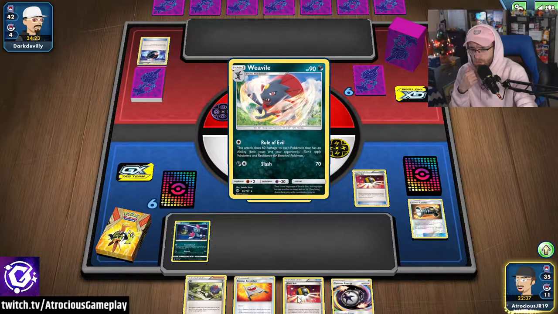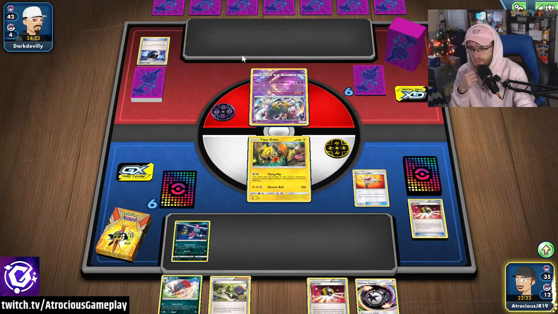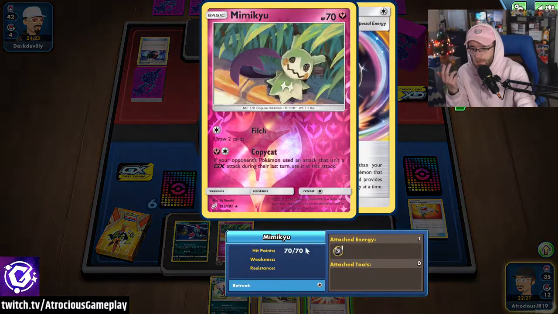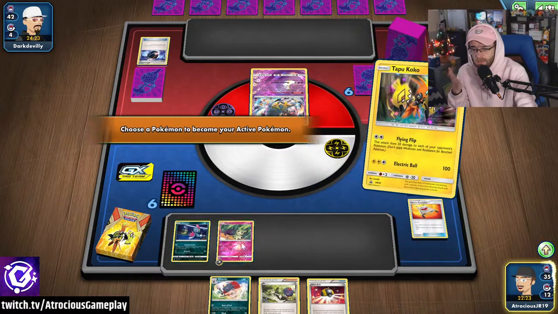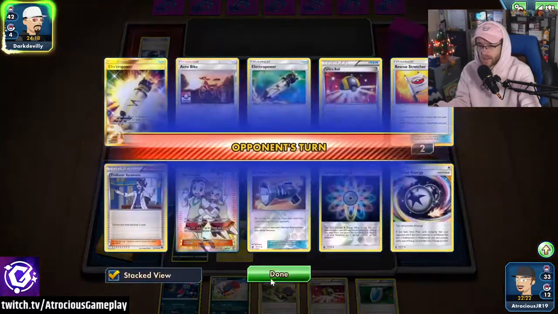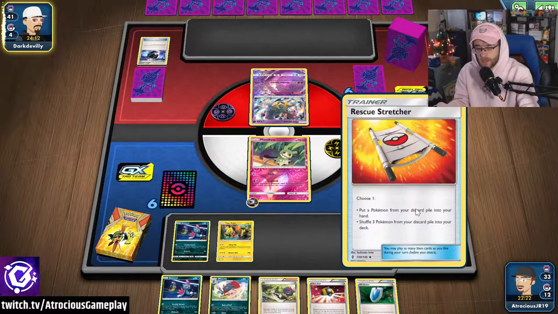The Ultra Ball that I have right here, because I'm not really using it for anything, but let's just go Rescue Stretcher. Let's get that Mimikyu back in. Let's at least do something during this turn, because even though it is counter energy and we have the same amount of prizes, we are going to be able to filter and draw two cards because it is at least one colorless. So it's better than nothing. Not great by any means, but it is something. So hopefully we can do it.